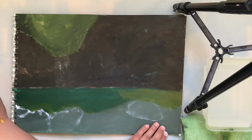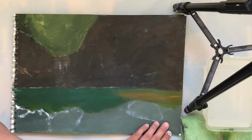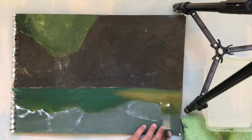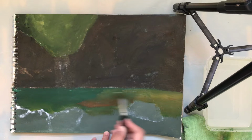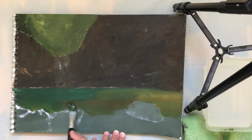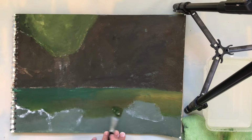Again, burnt sienna and yellow. Add white for visibility because we want it to be there. We want it to be seen. I'm just gonna blend a little. Again, burnt sienna over here. So you can see here, I'm just doing horizontal brush strokes. When we finally do the waterfalls, we'll be doing, of course, vertical brush strokes. All right, just like that.